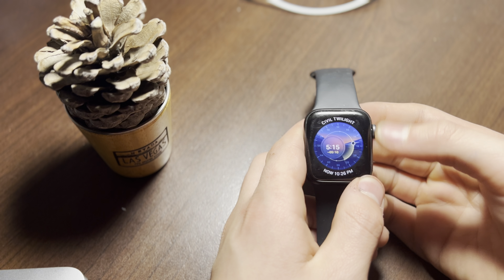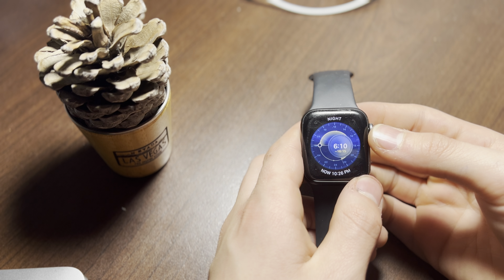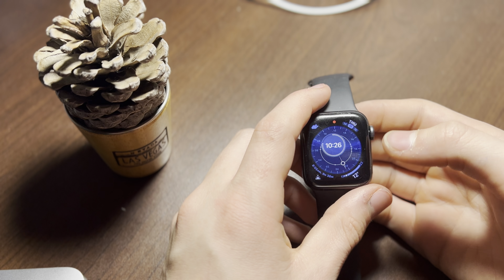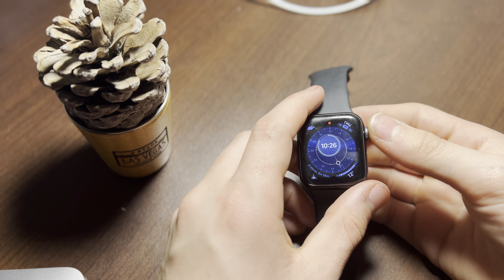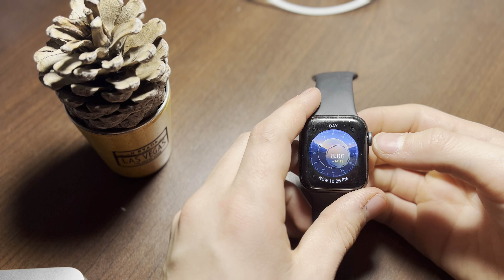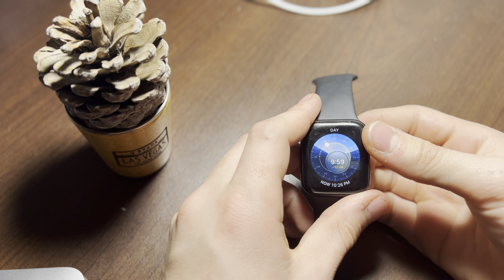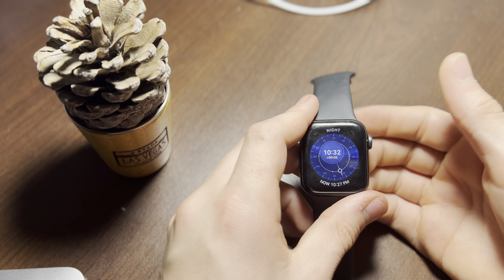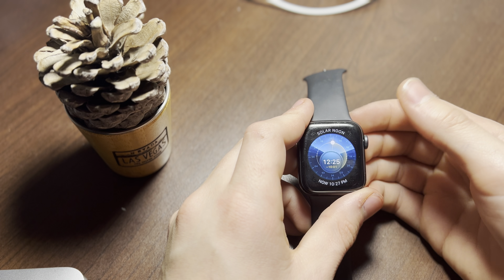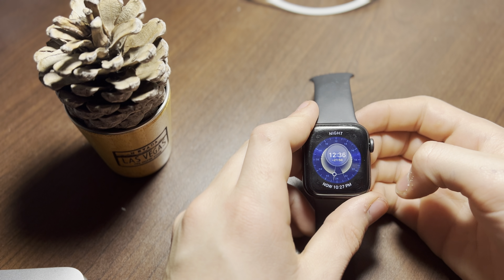I have this nice watch face. It tells me I can kind of go back and see how many hours ago something was. I woke up today at 5:45 — so 16 hours and 40 minutes ago. I've been up for 16 hours now, so I kind of like it. I can just easily scroll back on the times and check. 10 a.m. today was 12 hours and 25 minutes ago. It's kind of just nice to look at, and then you can see when the lightest point of the day will be — so if you want to get some pictures, check out 12:25.